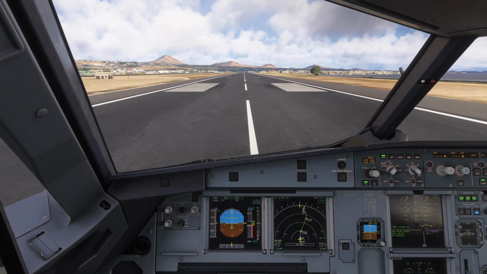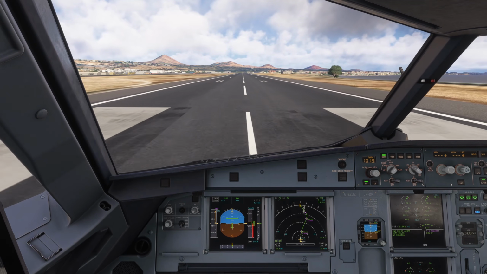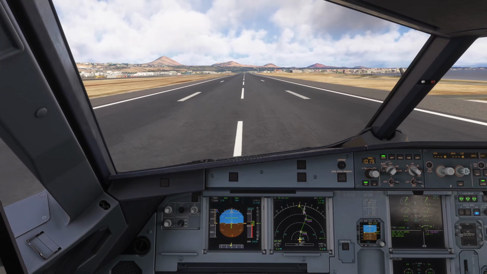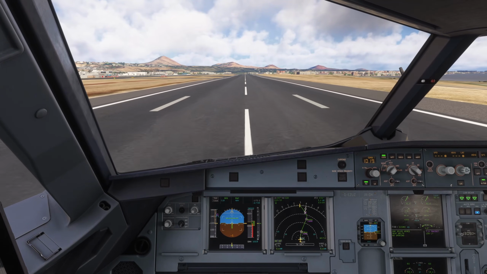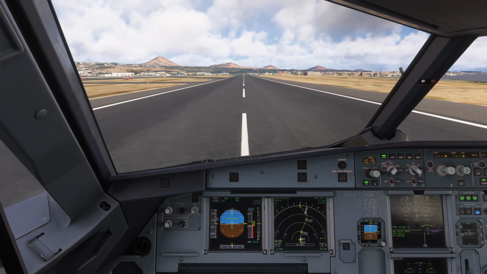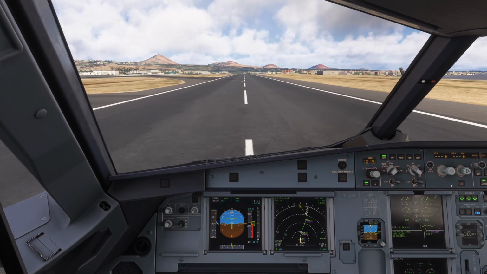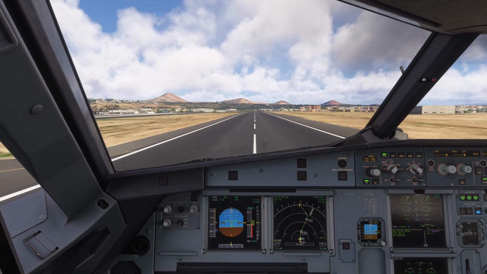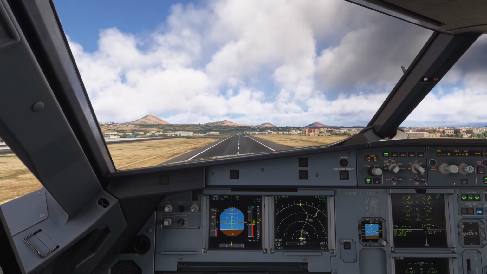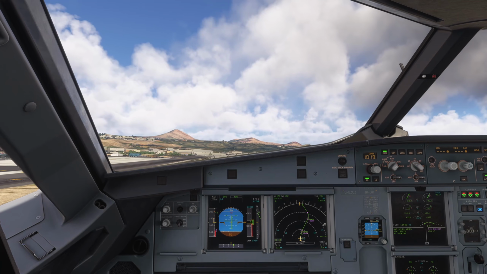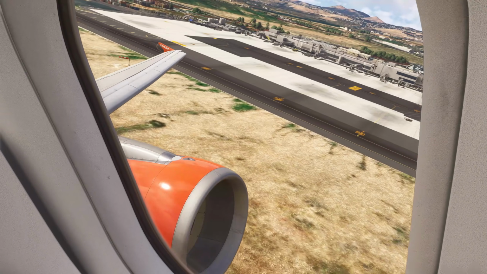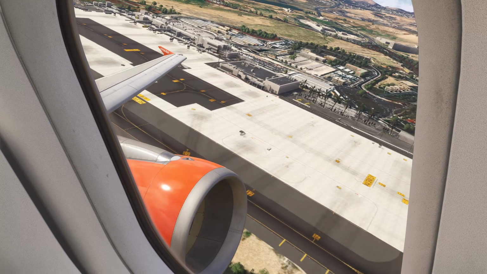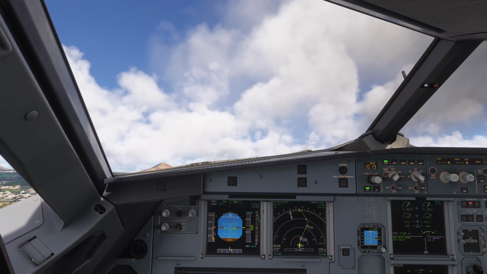There we go. 100 knots checked. V1, rotate. And positive climb, gear up. Off we go. Bye bye Lanzarote. You've been fun. It's another windy one.